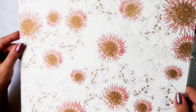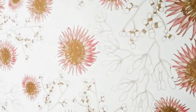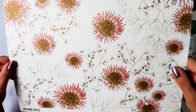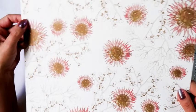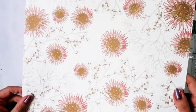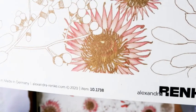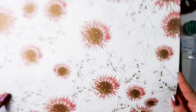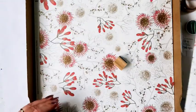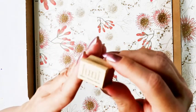But anyway, the paper itself is so beautiful. It's printed in the typical Alexandra Renke gold. I hope you can see the shine, and obviously the pink coloring looks like watercolor, and it's a beautiful design, and the paper number is 101738. Wonderful. I love it. Oh, and here we have the stamp for June.